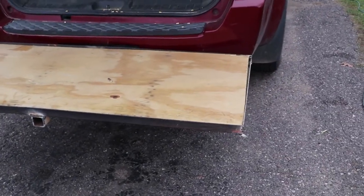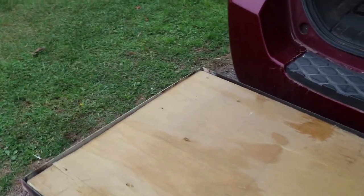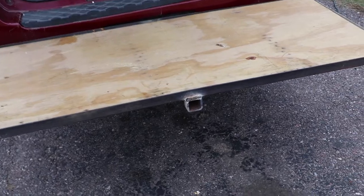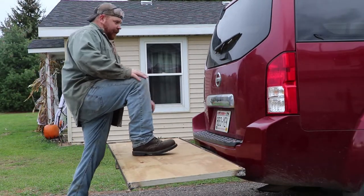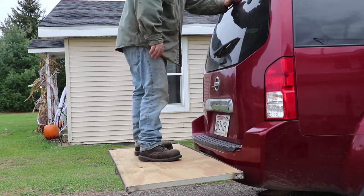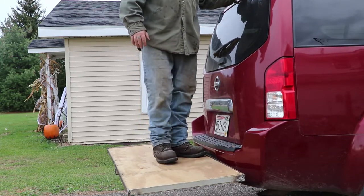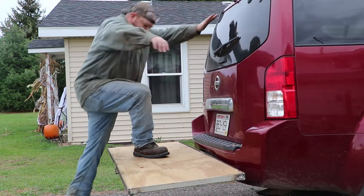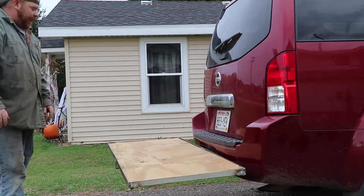Well, my fitment isn't as good as I had wanted. I got a big old gap right here, and it's tight right here. So obviously it isn't square, but it's my first one, so what the hell. And I'm afraid to stand on it. I think it'll be fine, but I suppose I should do that test, huh? Here it goes. A little sloppy, but feels okay. Definitely will hold a deer. Yeah, I'm staying right here. Yeah, the next one I build will be a lot better, if I ever build another one.